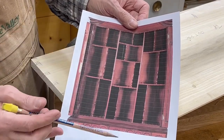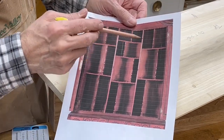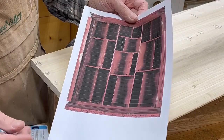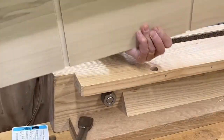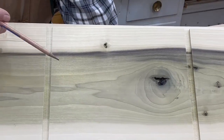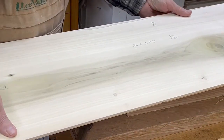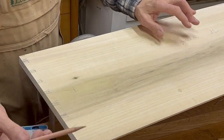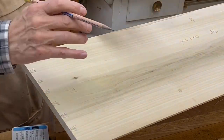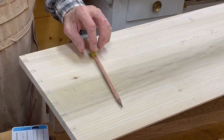And it's a different distance anyway, because the sides go all the way to the top of the case, and then these are just going to be in the dados. So this is what there's the two dados, and then I got a rabbet in the back for the back. So I did that now so that when I laid out the dovetails, I would make sure that everything will fit together the way it's supposed to, theoretically.